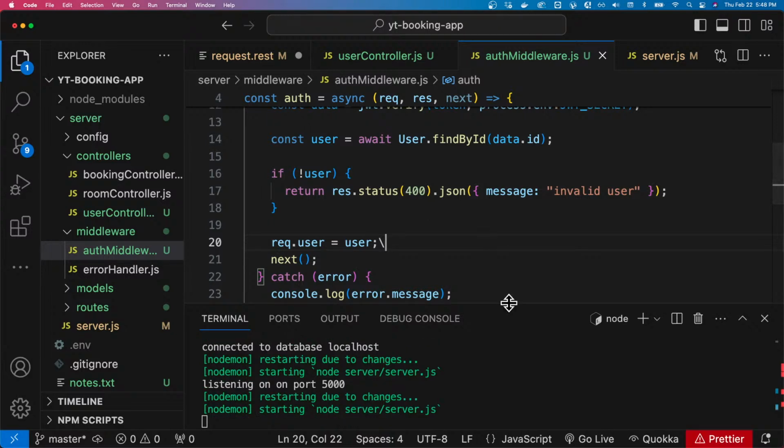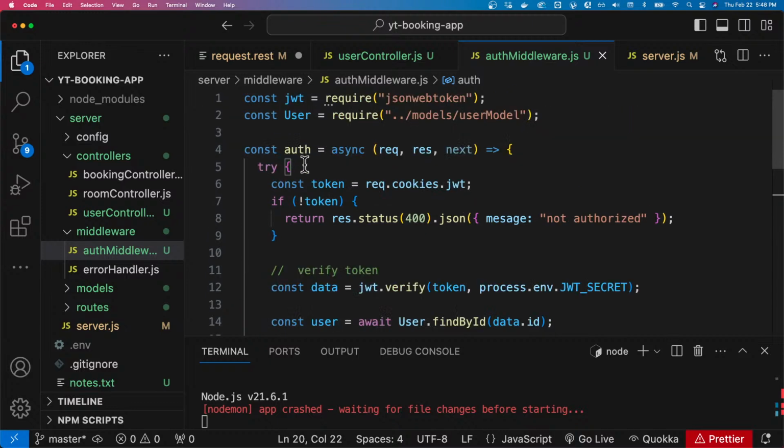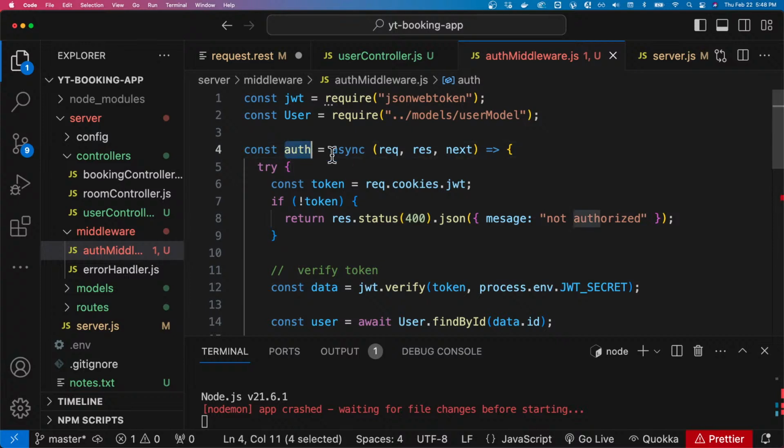So let's go over the code again. The auth middleware is an async function with the request, response and next parameters. Then we want to get the token from the cookies which we set when we logged in.